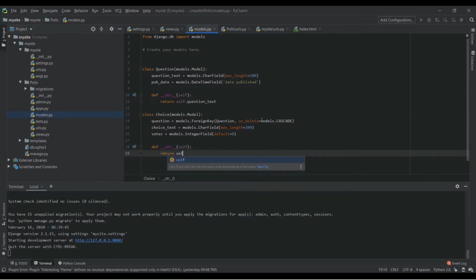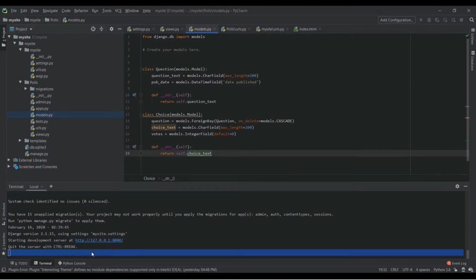Also define a function with a self parameter to return the choice text. Okay, these are the codes for the creation of the database in the Polls app.